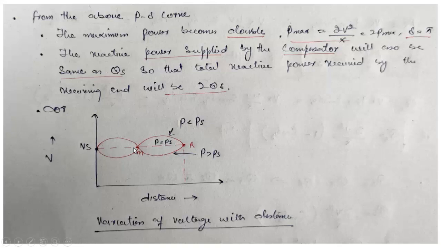So in this case, by using shunt compensation at the middle of the line, the voltage variation becomes this. The upper curve is for when the power is less than surge impedance loading. The middle curve is when power is equal to the surge impedance loading, and this one is when the power is greater than surge impedance loading. So this is very simple, you can understand this.